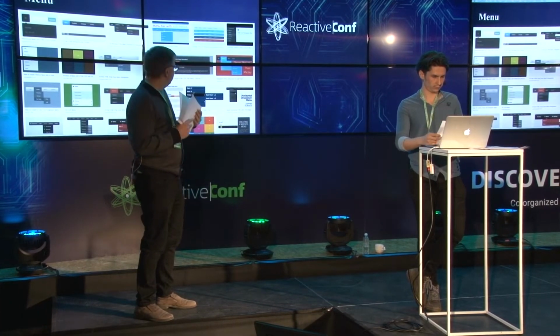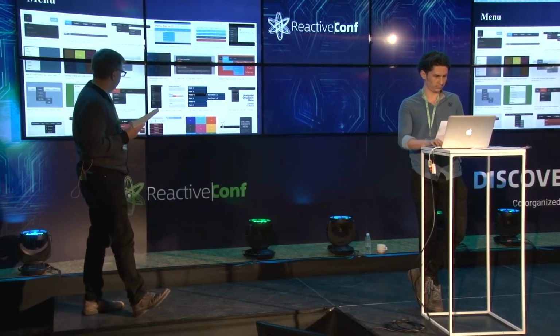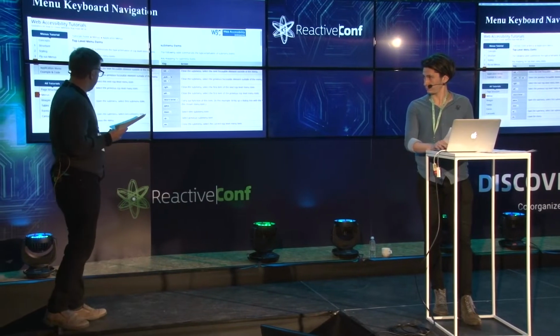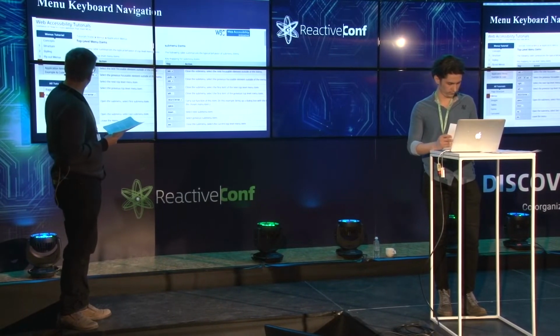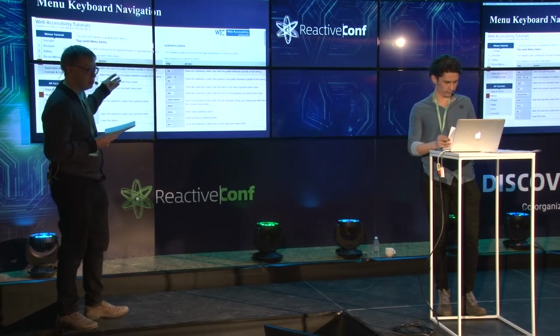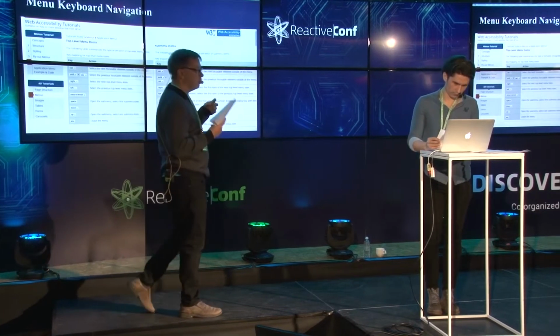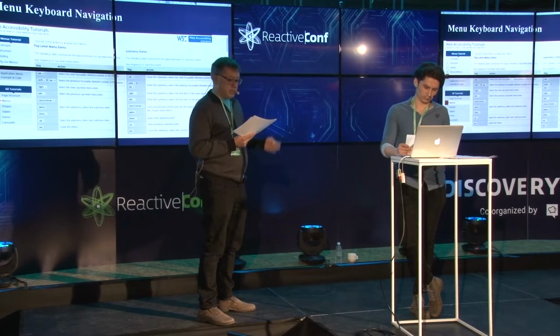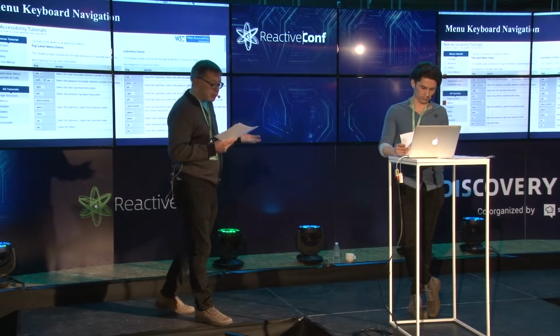And let's dig even further and look at keyboard navigation. So keyboard navigation for a menu is easy? Well, actually, if you look at the W3 standards for accessibility, there's quite a lot of stuff to implement there. And not all of it is actually immediately obvious. So it's a known expected behavior, and so we can abstract this out.